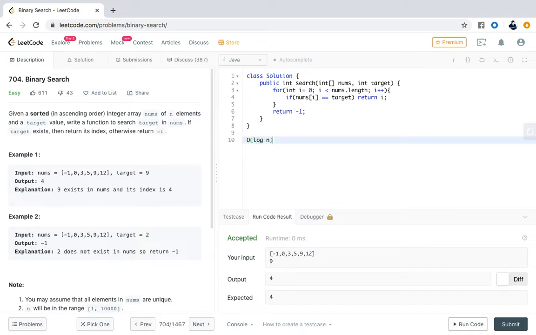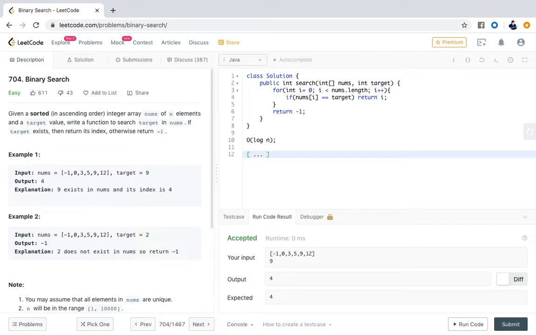If you have an array of a million data, then in the first step you go to the middle and see if the middle is greater than the number, smaller than the number, or equal to the number.